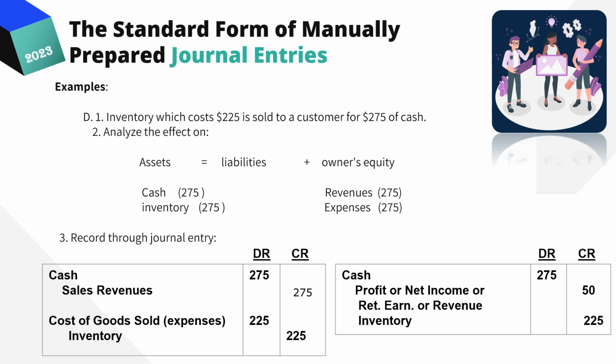We must show the profit of $50 in terms of the gross revenues, the full amount of revenues, $275, less any expenses associated with providing those goods or services, in this case, the cost of the goods or inventory sold, an expense of $225. The amount of $50 will ultimately be reflected in the income statement, where we show our total revenues minus our total expenses.